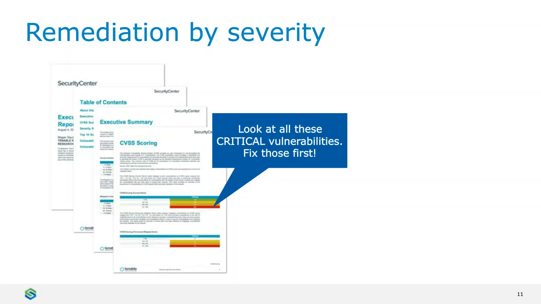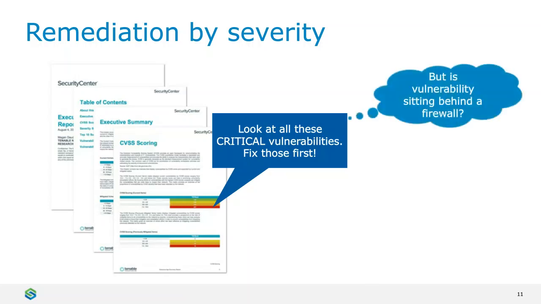And that is generally the only metric most customers have with a traditional scanner. So whether they use Nessus or Qualys or whatever, the only real metric they have in terms of which vulnerabilities to fix first is really severity. They don't have the context of the network and the context of the business assets, or whether they're being exploited in the wild. They're using criticality. And that has a lot of flaws in it. Again, that doesn't tell you if this vulnerability is sitting behind a firewall and no one can actually access it. The criticality doesn't tell you anything about that.